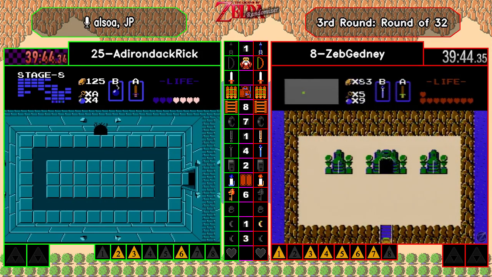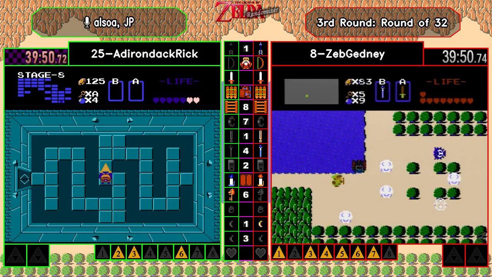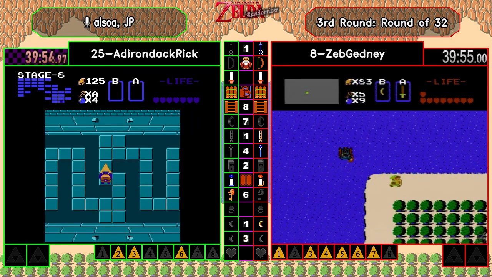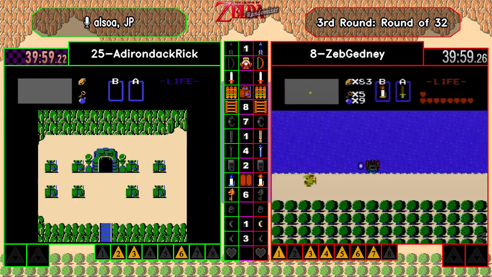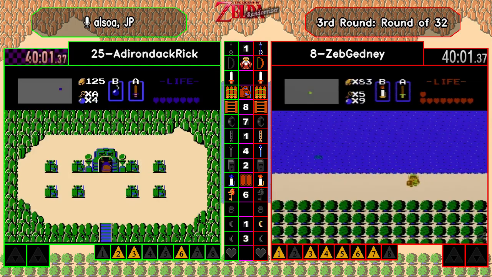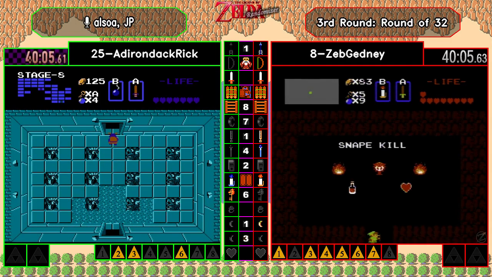Because he doesn't know it, but he needs to get to level 1 ASAP. If he goes straight up to level 1, he still has a chance. If he goes straight up to level 1 here, 9 will... He is not. He's going to go back into 8.